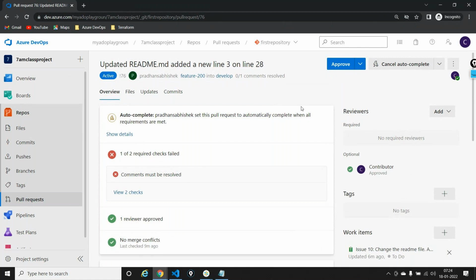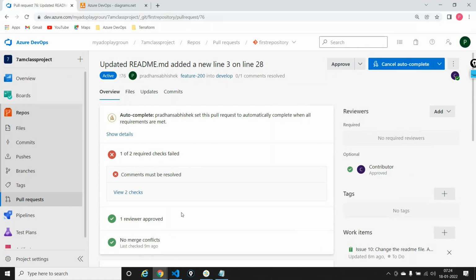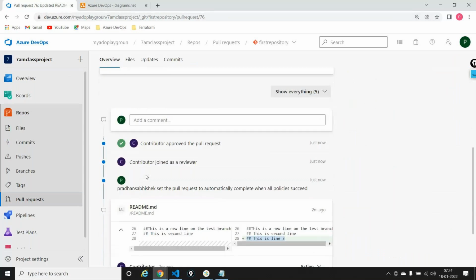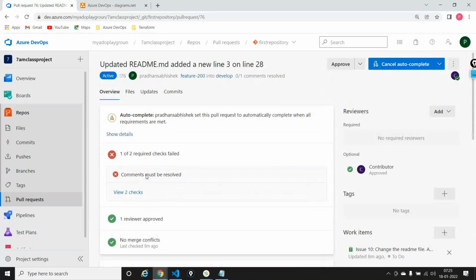As and when I approve this, there is another policy that came into the picture telling that comments must be resolved. What does this mean? I, as a developer, am seeing that the reviewer has approved my PR. One reviewer has approved, I linked the work item, the work item is also there, but I haven't looked at the comment at all.